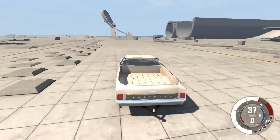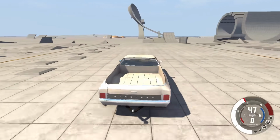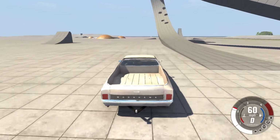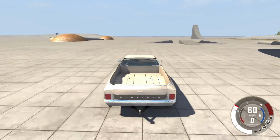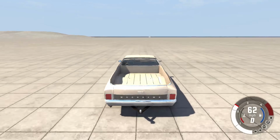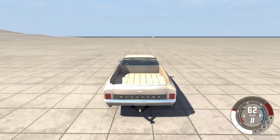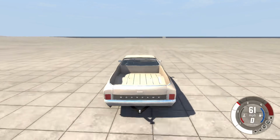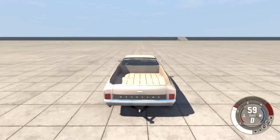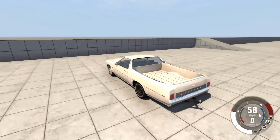Alright, so now I'm going to do a collision without the hay bale just to see the difference. I believe the speed was like 60 miles per hour-ish, so that's what I'm going to do. Hopefully it's close enough. And you should see a difference in how the part behind the drivers compresses. It shouldn't compress much at all this time, except for what the impact causes, I mean, because there's no hay bale there. So I'm going for about 60 miles per hour.